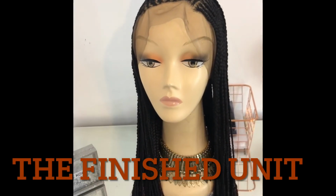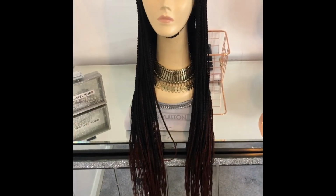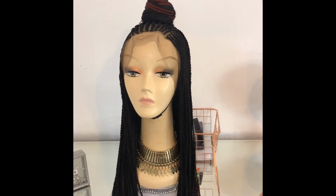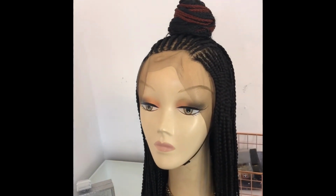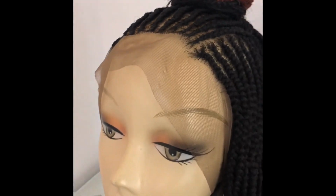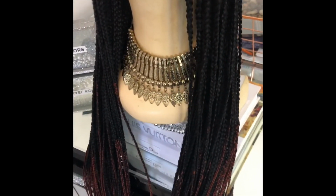Okay, so this is the finished unit, guys. What I did was I just added a little knot on the top, dipped the hair in boiled water just so the ends were a little bit softer looking, and that was it really. That's how I finished off the wig. I'm happy with how it turned out.